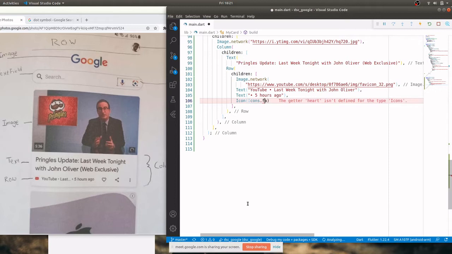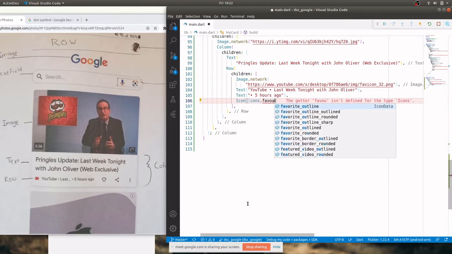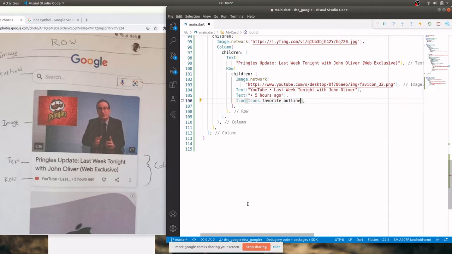Favorite outline. Okay, there's our icon, and since there are 3, let's copy it 3 times, and we have a share icon. And the other one is a menu. Hey, I keep forgetting what this one is called.